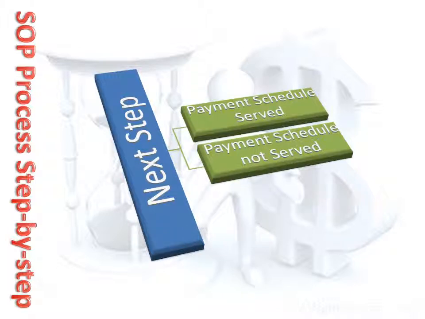After service of the payment claim by the contractor, what happens next depends on what the client does regarding the payment schedule. The client may either serve a payment schedule on the contractor, which offers to pay all the amount, part of the amount, or none of the amount claimed. Or the client may do nothing and not serve a payment schedule. We will first look at what happens if the payment schedule is not served.